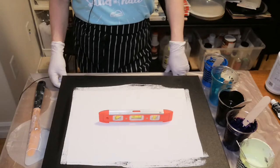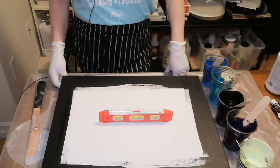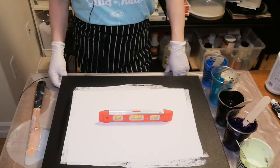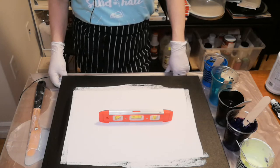So I always love the idea of doing a galaxy pour, straight pour, celebrating May the 4th. So I wish May the 4th be with all of you, and I hope you enjoy this straight pour that we're going to do tonight.